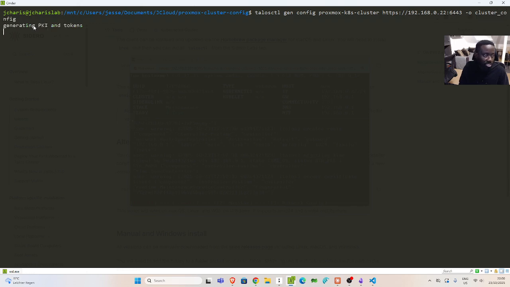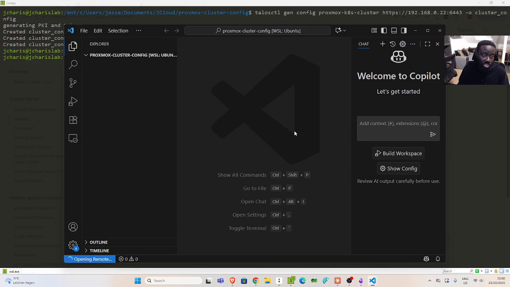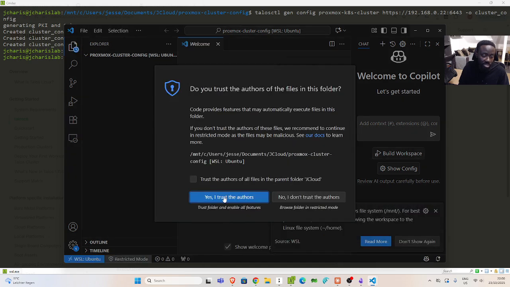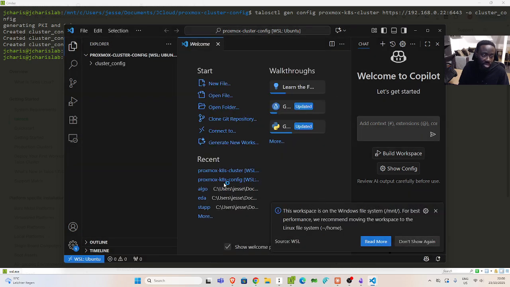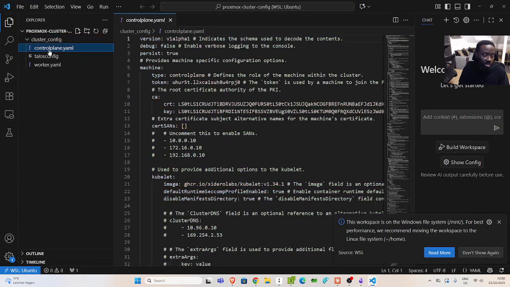So this is going to generate the ControlPlane YAML manifest, the worker YAML, and then a Talos config. So I can open it with VS Code. So you see the content. In case I want to change the IP, I'll just go into my cluster config, into my ControlPlane.